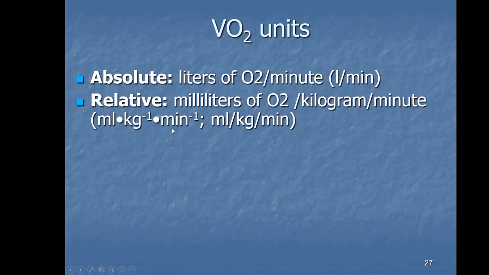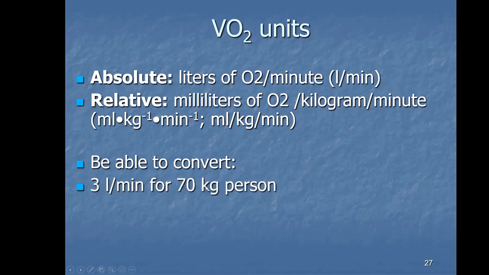So those VO2 max numbers or norms are always put in relative units just because you can compare yourself to people with different body weights. You can also report VO2 in absolute units, which is just liters of oxygen per minute, so liters per minute. It does not take into account body weight, so it's a little bit different. So you can convert back and forth between the two, and you should be able to do this with relative ease, obviously with the use of a calculator.